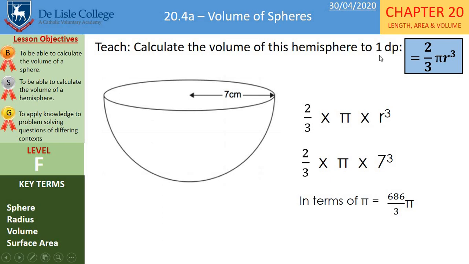Now here, we want to round our answer to 1 decimal place. So press the SD button on your calculator, and you will get 718.377. So to 1 decimal place, it'd be 718.4. If you can just pause the video and copy this down exactly, that would be brilliant, thank you.